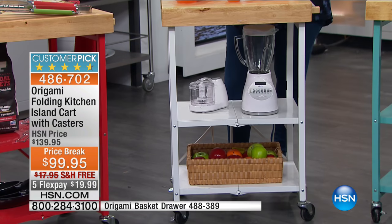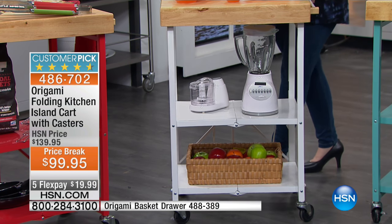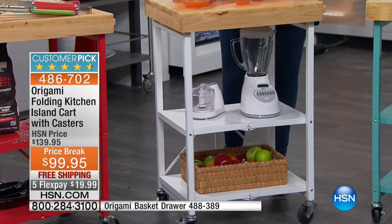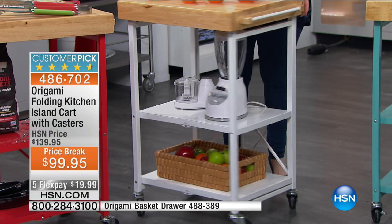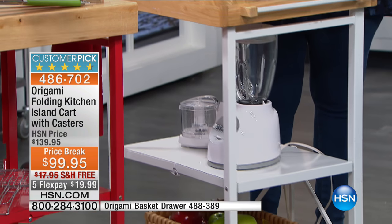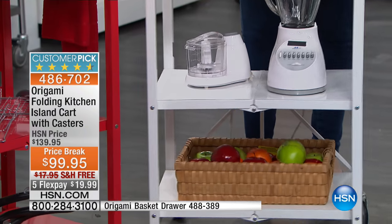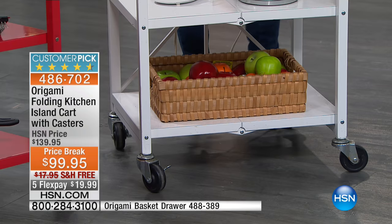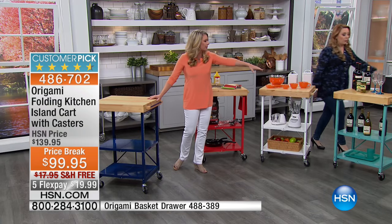Again, all of these are powder coated steel. And why is that important to you? Well, it's not going to rust. It's not going to chip. It's not going to corrode. So you don't have to worry about if things spill or if it gets messy. But look how easily it is movable. It doesn't have those shopping cart kind of cheap wheels. So if you are moving drinks or a bar around, it's not going to break. Oh, we have the black. We can't forget about the black. Of course.